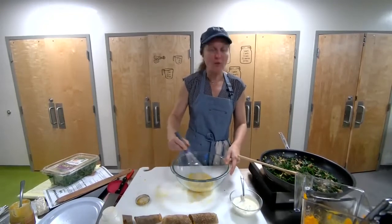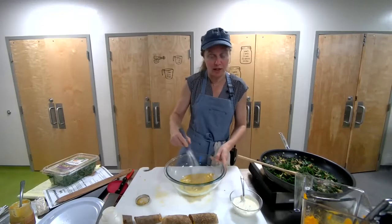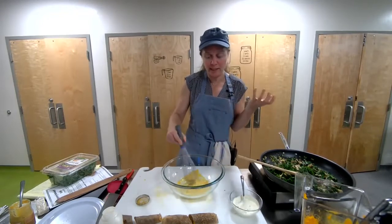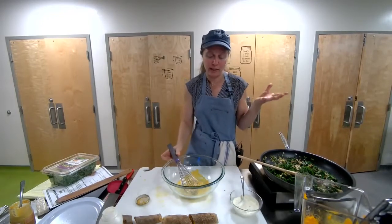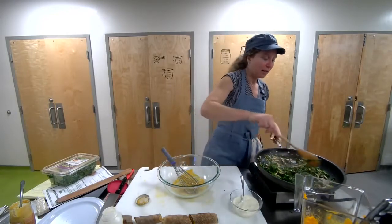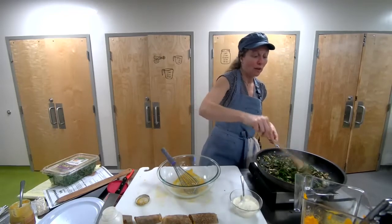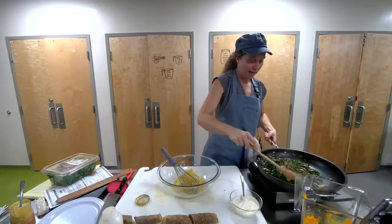Mustard is a wonderful product to use in the kitchen because it is an emulsifier. It will have this amazing function of being able to bring vinegar and oil together and emulsify them. So even just a tiny bit of mustard will go a long way to be able to do that.